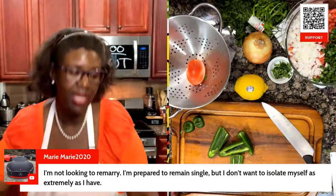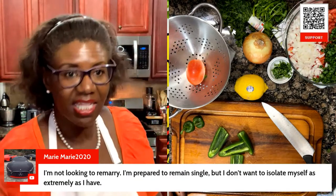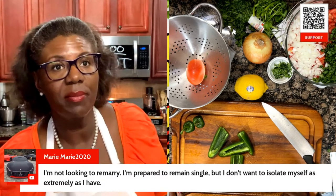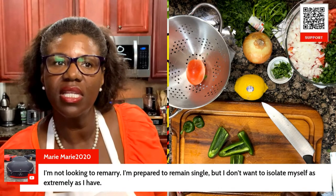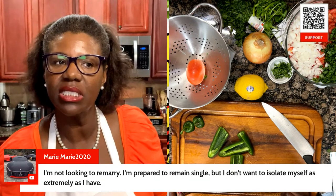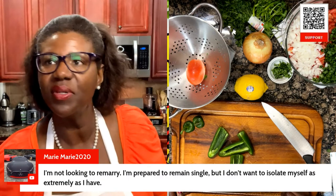Like, Maggie, you will not find me at a sci-fi convention. I love all my nerds. I am a nerd, but I don't understand the whole superhero thing. Y'all already know I'm a boy mom. That would be awkward for me. So you want to put yourself in an environment where you feel comfortable, and then you can start having conversations and see who you connect with.